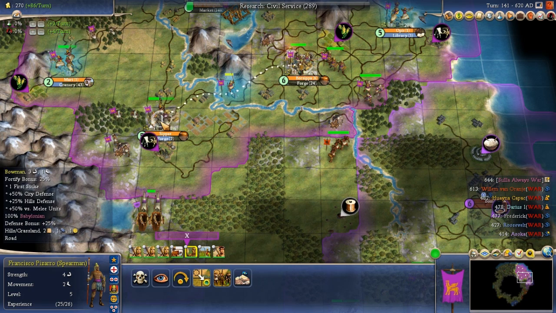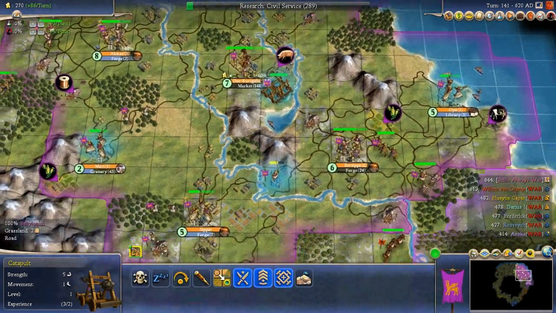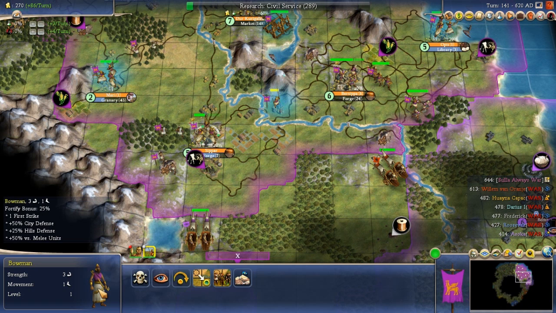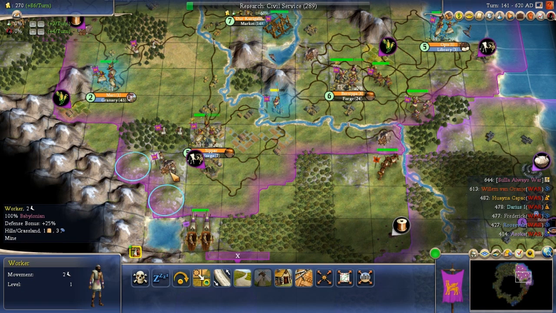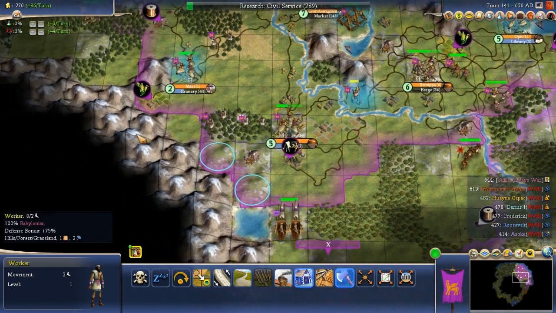This one has 2 moves, so can actually move like so. Whoop! Spearman with 4 moves. Helps to be a great general. Let's see. So, a bowman, let's see, bowman gets 25% hills defense. I'm wondering if it's worthwhile to cover the worker with the bowman. He will probably attack. I don't think the odds are that great, unfortunately, if I do that. So, I don't think the odds are good enough, basically.